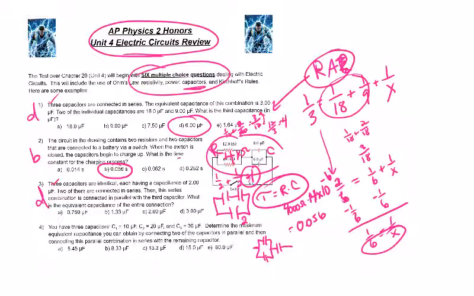So if I want to make this as large as possible, I would want to make this as large as possible. So I'd make this the 30, and I would make these the 10 and the 20 over here. And so when I combine them together, 10 and 20 in parallel just get added. So this whole thing acts like a 30. And then I do the 1 over 30 plus the 1 over 30. But that's just going to be 2 over 30. Flip it over. So that's going to be 15 microfarads. So I come over here and I pick 15 microfarads.